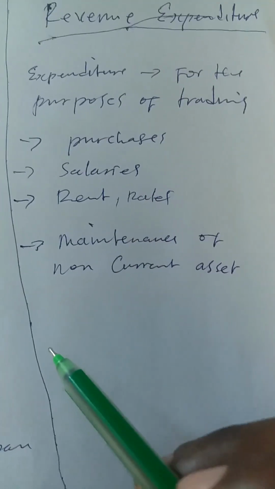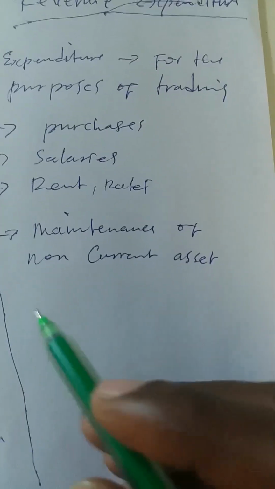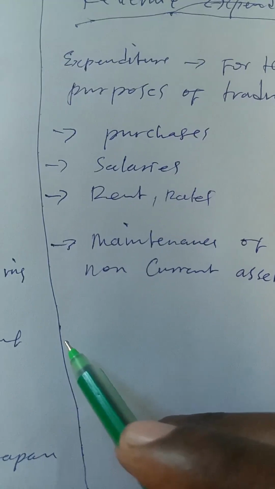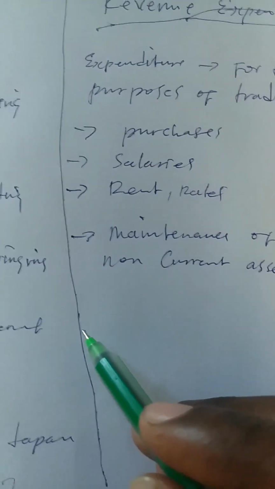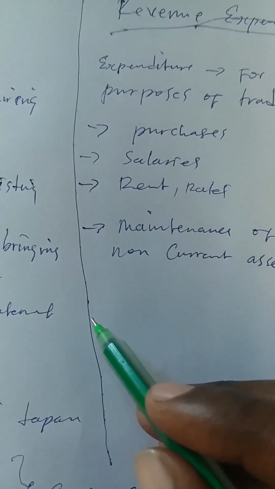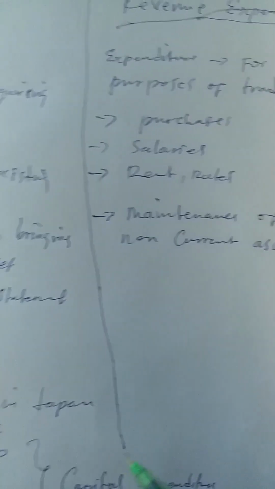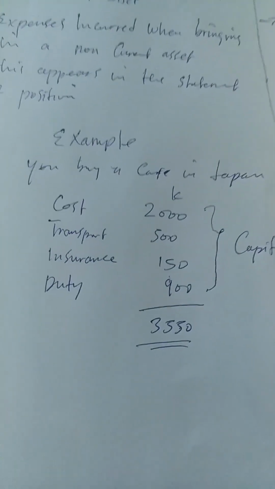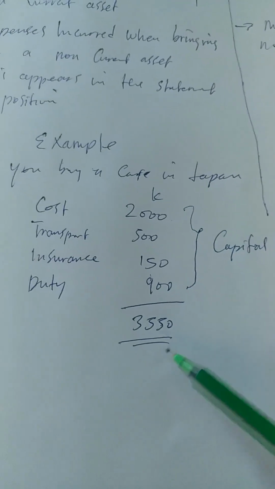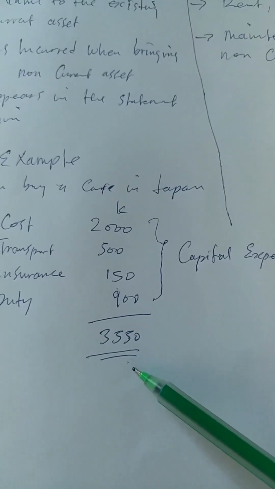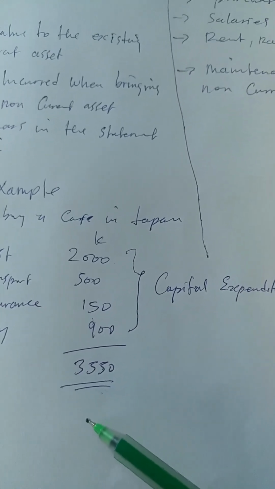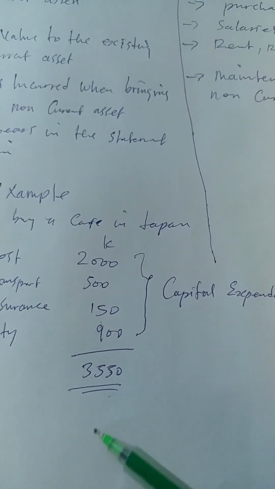Okay, so I'll send through the notes. I'm sure they will explain the differences between these two, and also about capital income and revenue income. When you read through the notes, you'll be able to distinguish. My main purpose was to explain the capital expenditure, especially this small example, but it's very much important. This was a simple topic, but very important.